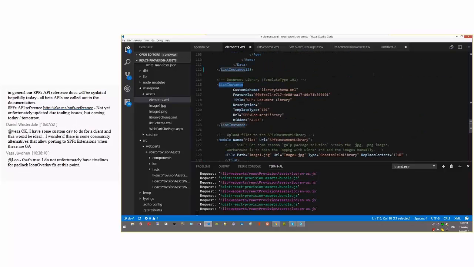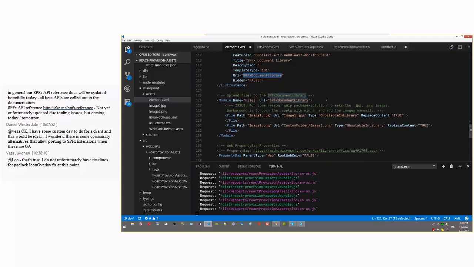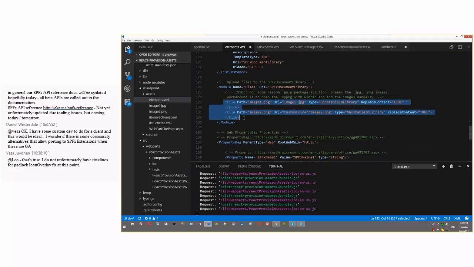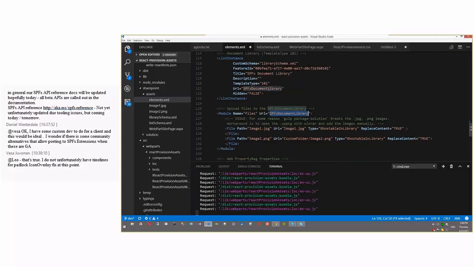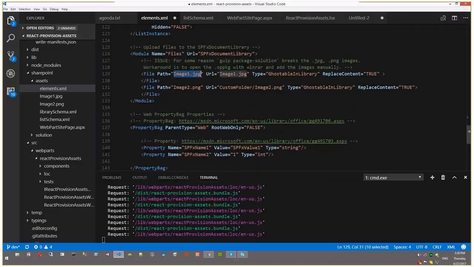If we go back to the elements, I'll go through the data a bit later, but we'll see another instance that will deploy our document library on that URL. And whenever the document library is available, it will upload two images to the document library. As you can see, there is another module that points to the URL of the document library, and then within the document library, we will upload our image at that URL.